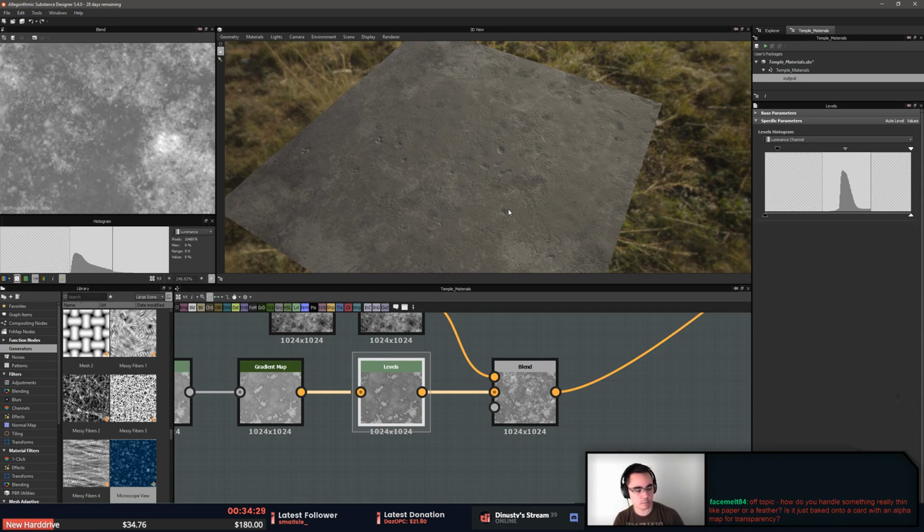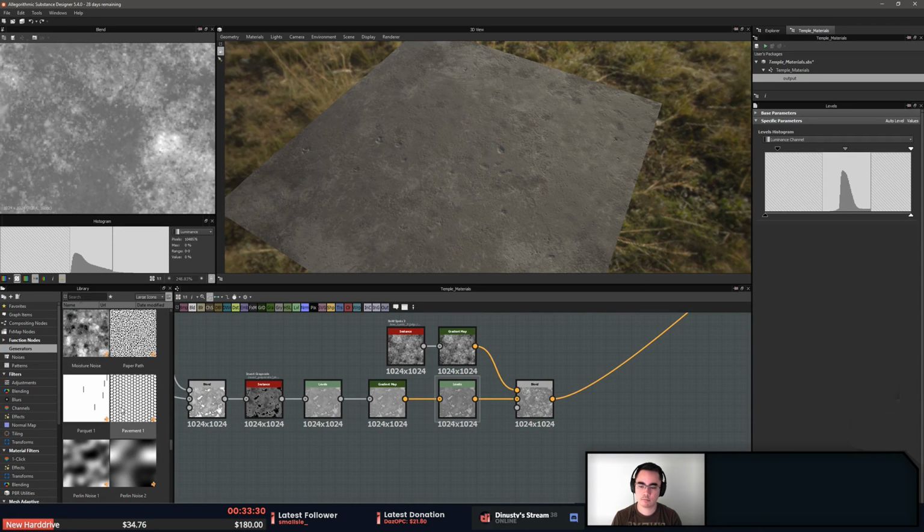Off topic, how do you handle something really thin, like paper or a feather? Or is it just baked into a card with an alpha map for transparency? So, there is a new way that I would like to do that stuff, at least in Modo, and there's a way to add thickness to a mesh that does not have thickness. And it can be specifically off texture as well. But it really depends. I would say model it with slight thickness to it just so that you get the normals curving around, say, the edge of a feather. But when you bake it out, you bake out the alpha and all that stuff, so it does end up getting cut out, and you're usually putting it on a plane that you've maybe added a couple edges so that you can curve or bend it. I hope that answers your question.